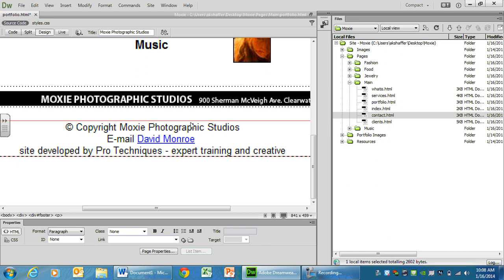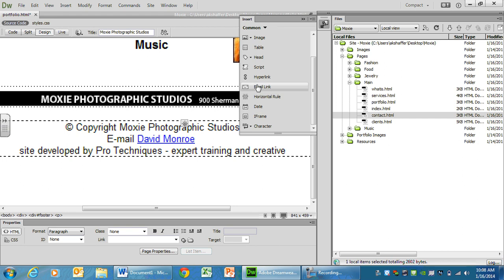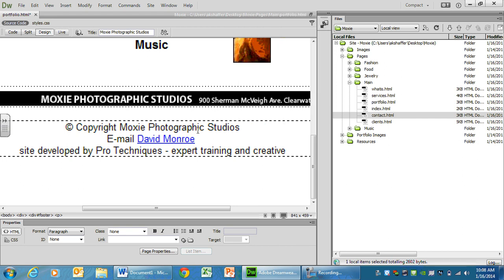So that was what I would kind of consider the slower way. But if you're not comfortable coding by hand, I would obviously go this route. If you would rather just type in the code and be done with it, you can highlight whatever it is you want to be clickable. Then you can come down here to our link window in our properties panel, by where we would point to stuff.